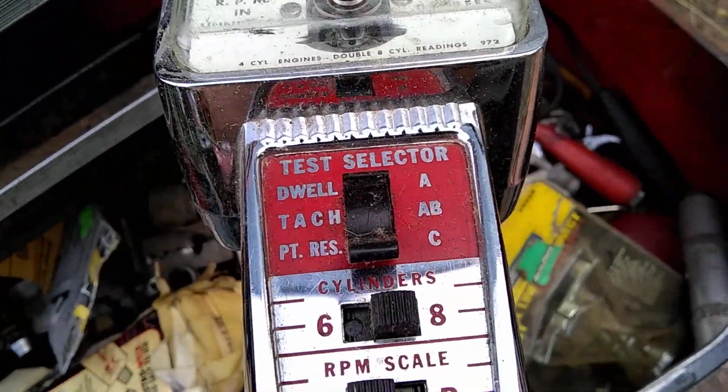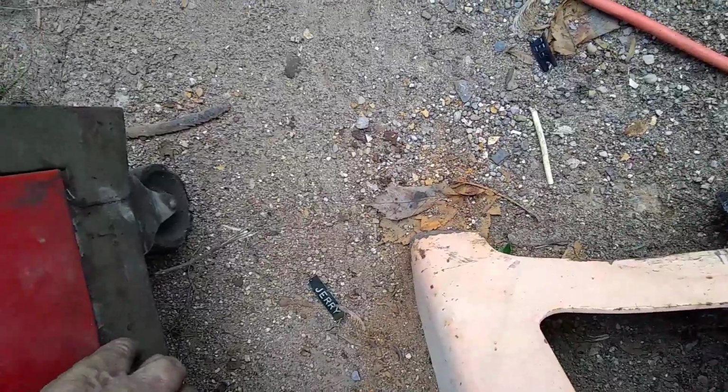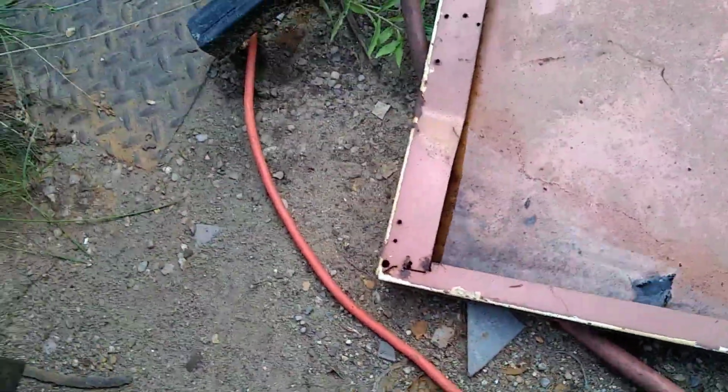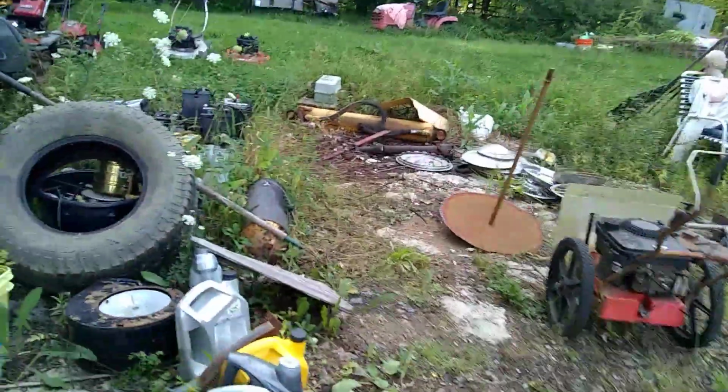Set your dwell and whatever on it. I'm not sure if there's anything in the bottom of here or not. Anything in there? Don't look like much. Yeah, we've picked up from this place a few times. Every now and then they call us and want to get rid of some more stuff, and so I bought it.